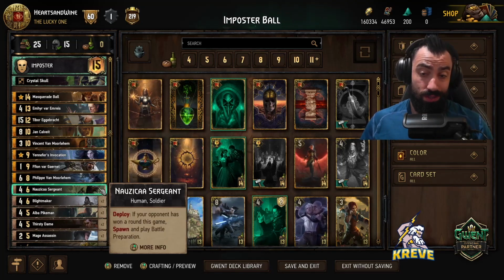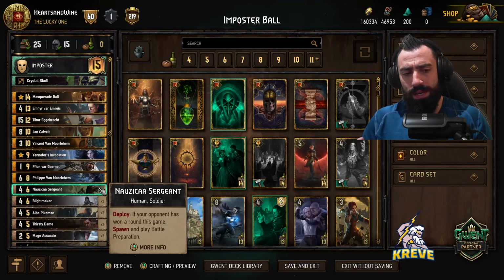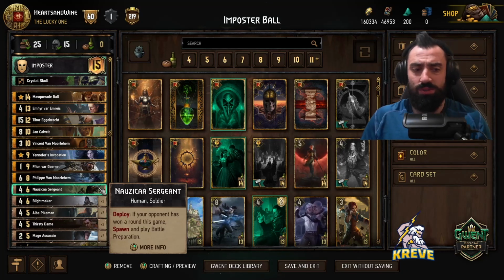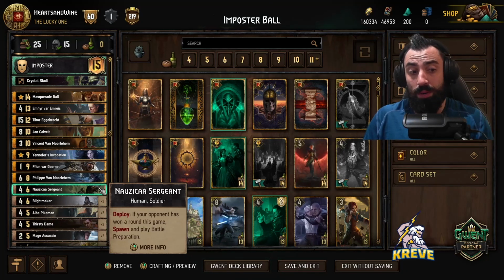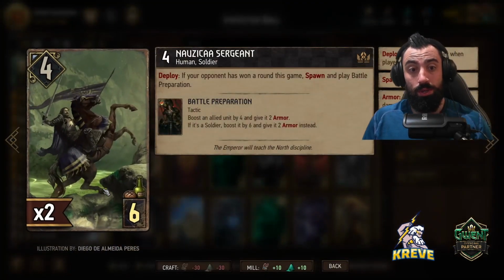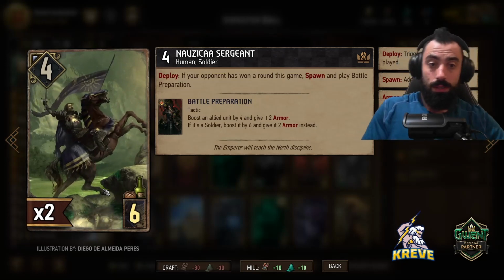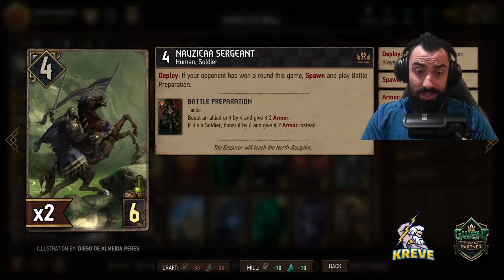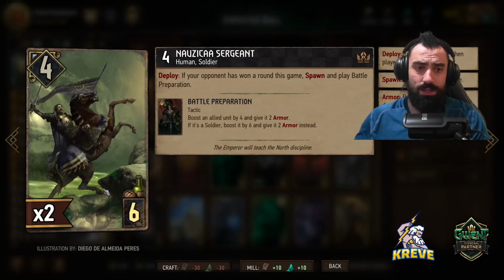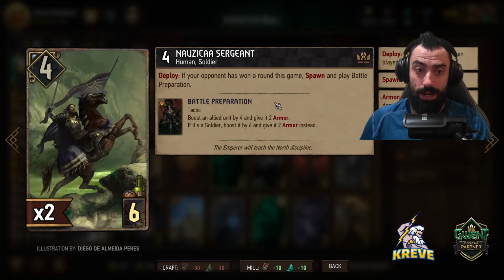We've got 1 Nausicaa Sergeant in this deck. I just think it's nice because in some cases, Nausicaa Sergeant can help us resist the bleed. And it's also just good points. We could use Battle Prep onto Defender, or maybe even boost something else up. So with Nausicaa Sergeant, on deploy, if your opponent has won a round this game, spawn and play Battle Preparation, which is the tactic there. The same tactic that I outlined that we actually have in our deck.